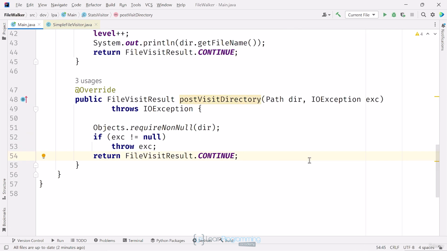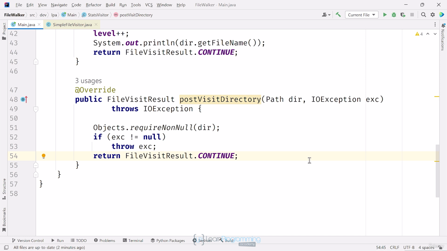You might be starting to wonder why I'm even extending simple file visitor at all. If I decide to implement all 4 methods and I never call the parent's methods using super, that's a pretty good question. Simple file visitor is a kind of shortcut option if you plan only to implement a couple of its methods. Otherwise, you could just have your class implement file visitor and not extend simple file visitor at all.